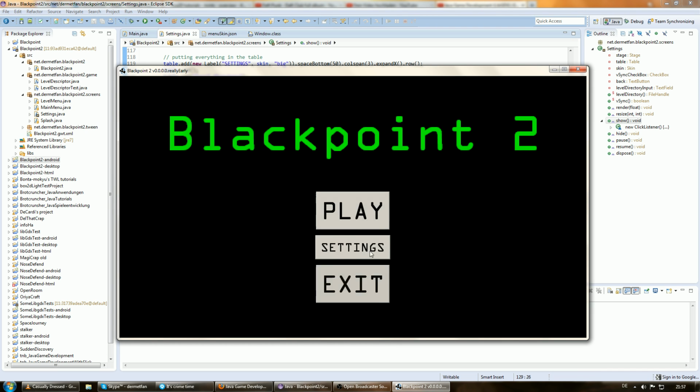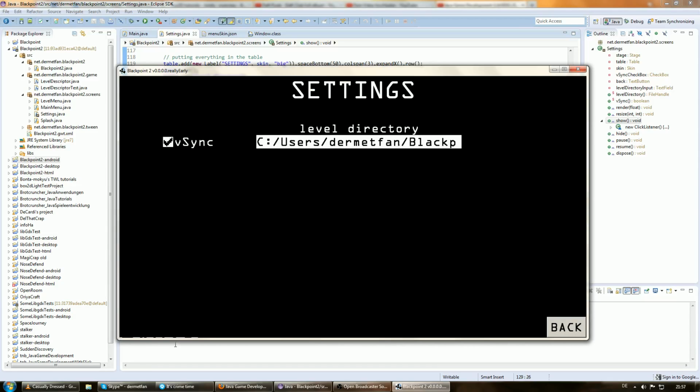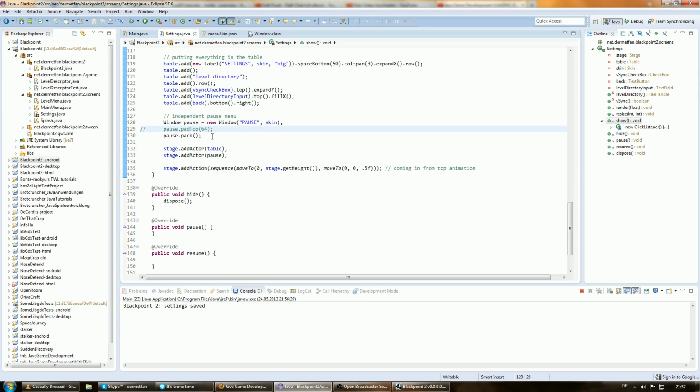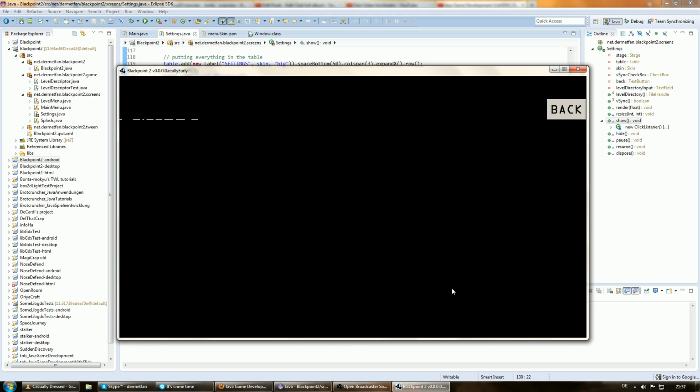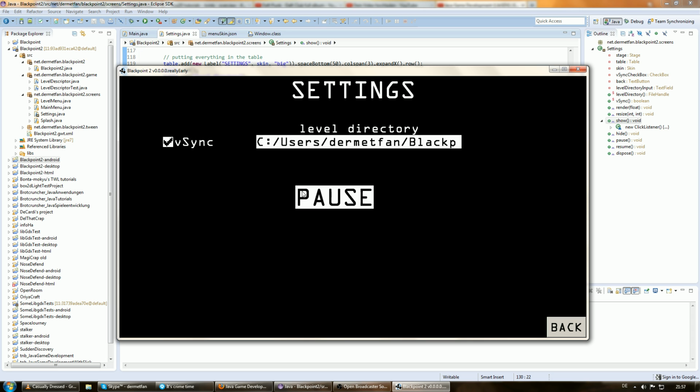Back into it. And you see that's all we have of the window now, because we didn't set any padding and there is no content in. So it pegs it to like 1 pixel so that it exists. But now if we peg it and we set the 64 pixels height for the title, it pegs just around the title, because that's the padding and there is no content in. But that's not really a useful pause menu, is it?